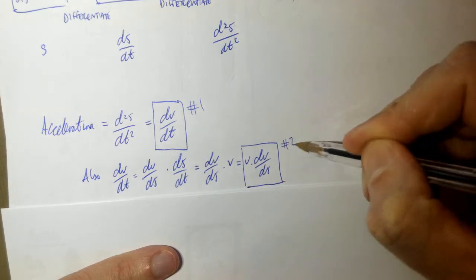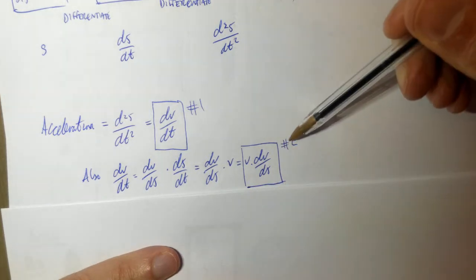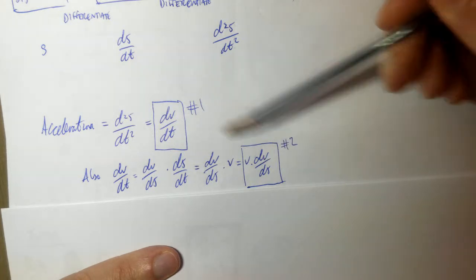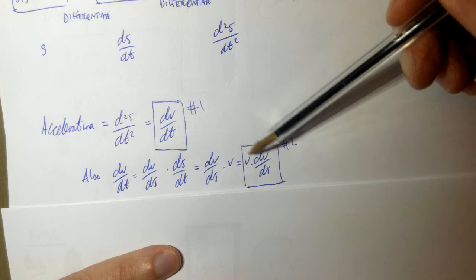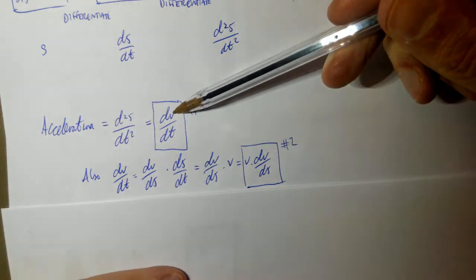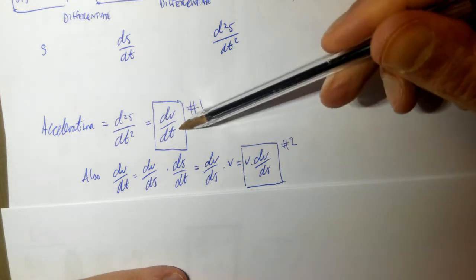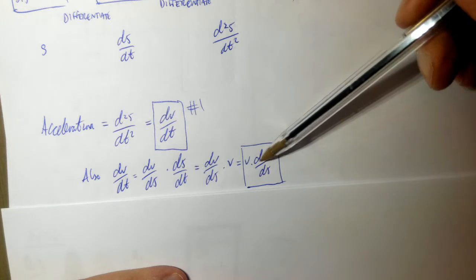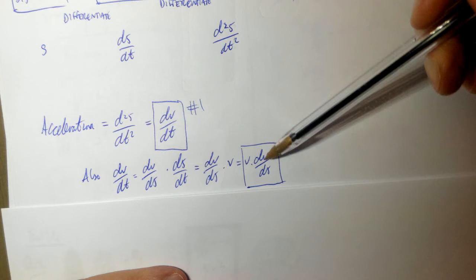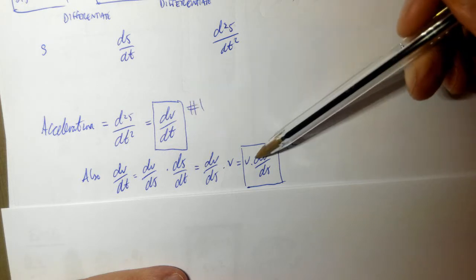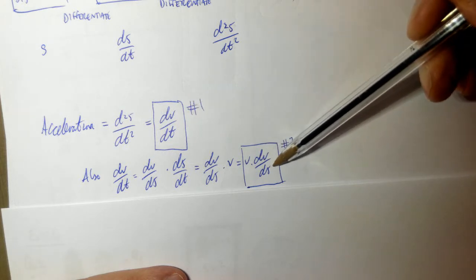hashtag one. Hashtag, see, I'm hipping with it, like hashtagging away like I'm Snapchatting, right? And we decide, this is the decision making, right? And you'll get this with experience. We decide which one to use based on what's given to us in the question. If it's a link between velocity and time, we use this one, obviously. A link between velocity and distance, we use this one, okay?